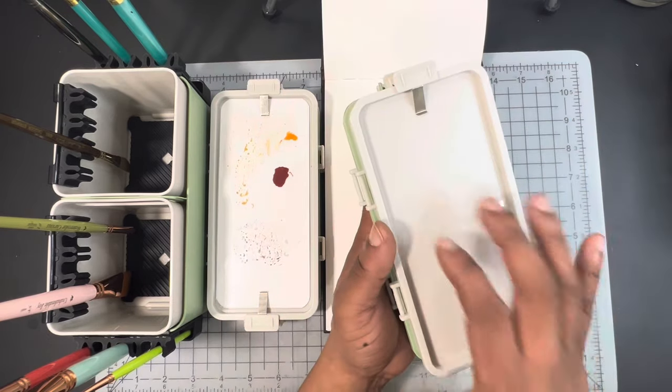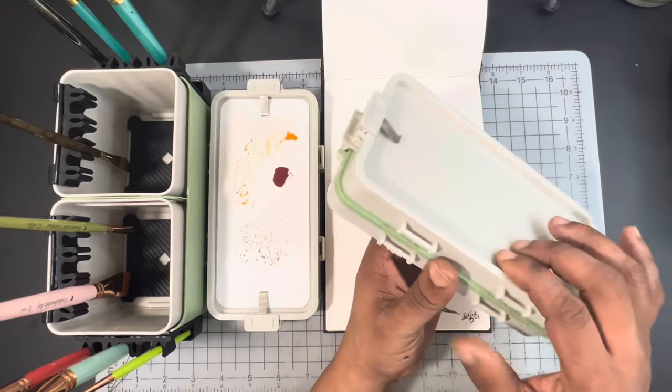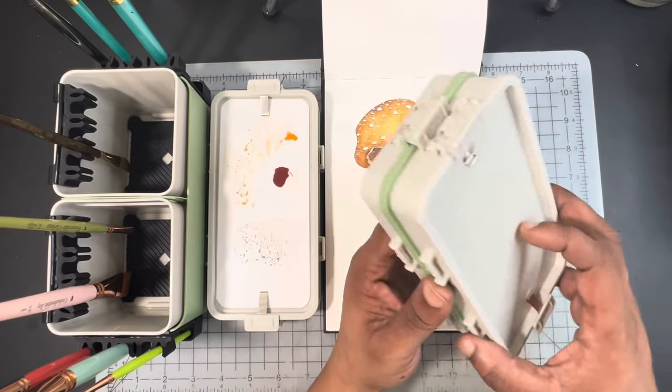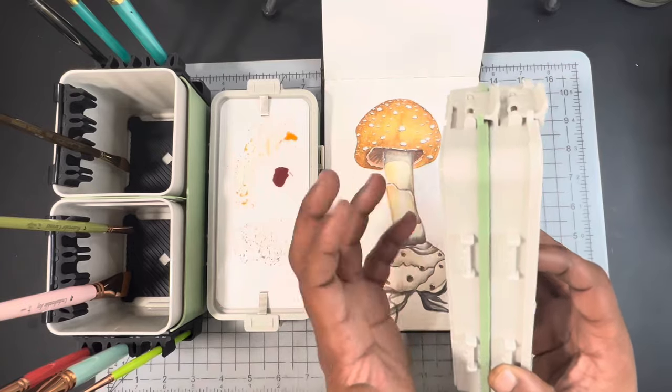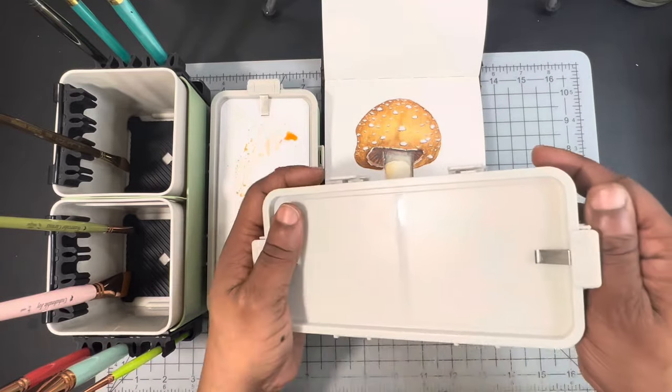So of course, you guys know in the second module little set I put together, there's stuff in the storage tin, but I don't have anything in this palette. I'm going to be putting something in there, and we may be panning that up on camera together.